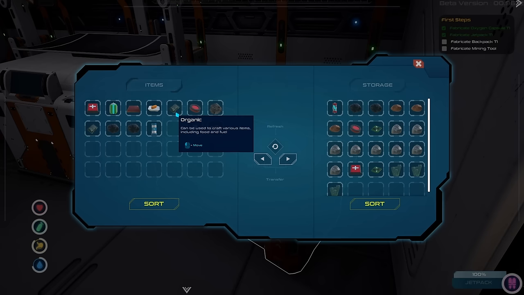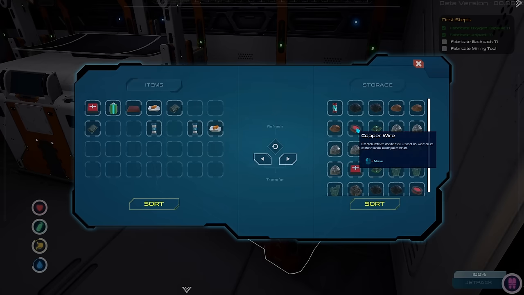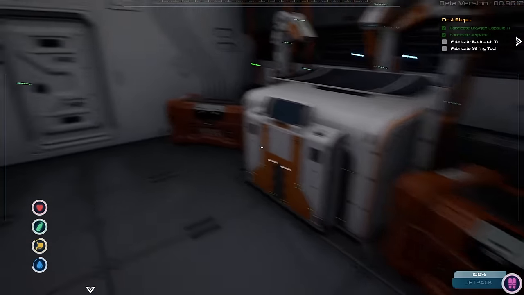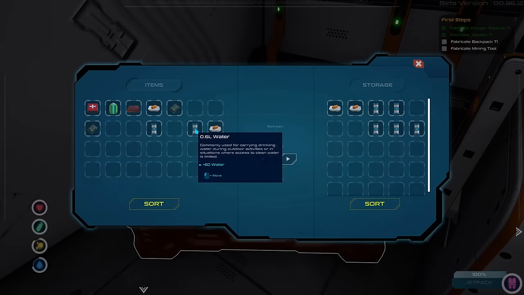Water. We can dump that. Dump the nickel. Dump the coal. Put that. They don't stack. I mean, they should stack, honestly. That's what I'm thinking. But maybe that will be added later into the game.